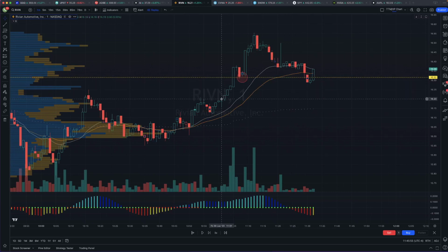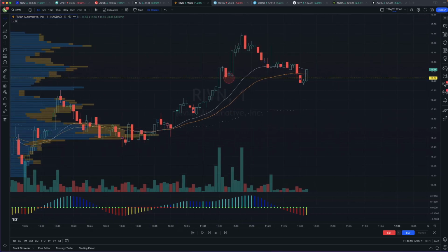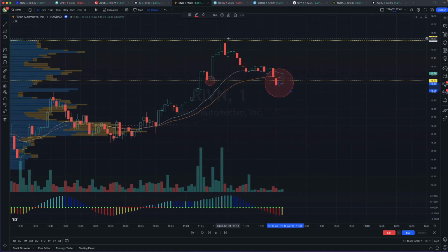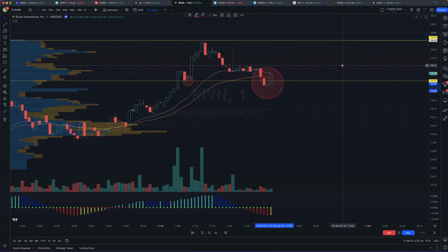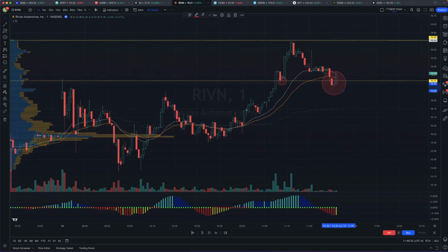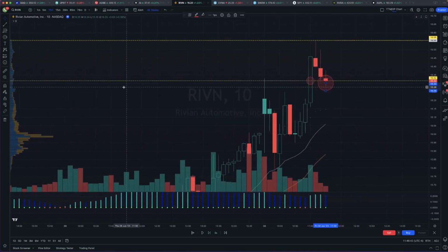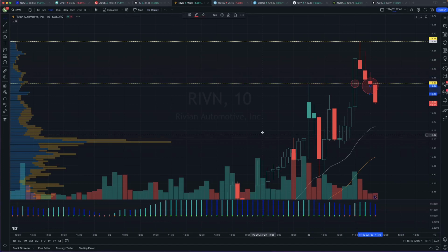But the move would be to buy this retest, the first retest, sell into this push up, right? Sell a big chunk, right? So you scalped 3/4 of your trade. You still got a trailer on, right? You're expecting a retest of this area. So you come in, you rebuy here in this area, and then if it goes, I would take another chunk off into the break of that new high. And then I've basically scalped this move twice, and then I've got a trailer on for a runner for a further move. And I would use volume profile for that move, trying to figure out where we're going on that second one. But this is not working out the way we had hoped.